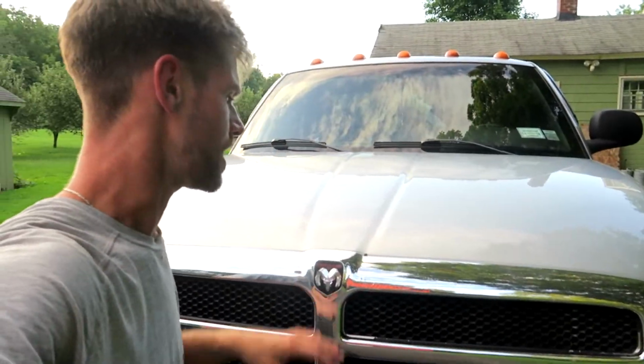We're talking about things that I like about the truck in this video, and the HIDs being installed and the stereo system is one thing that I liked.